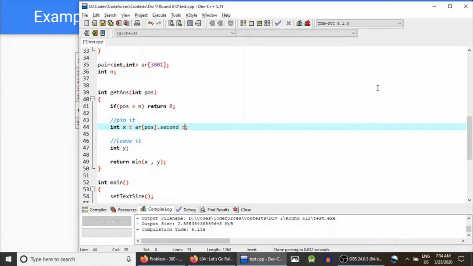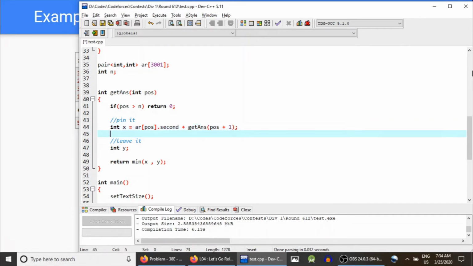After pinning, you want to make decisions for the rest of the elements. So you would make the getAnswer function call for pos plus 1, right? This is the cost if you pin it down. You can calculate it using this transition, but the important transition is the other one.